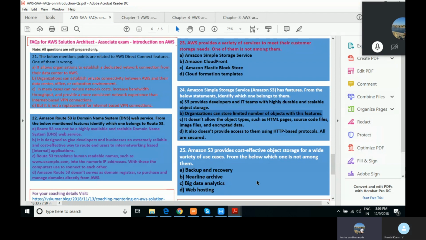Nearline archive, like we can set at what time the files can be archived, like duration. Big data analytics, web hosting is an option because we can host our website, our object also, on S3. C is the answer because it doesn't have analytics of the big data being opted on that.